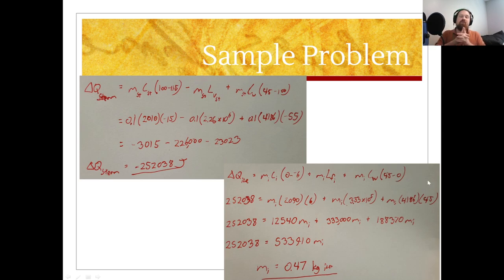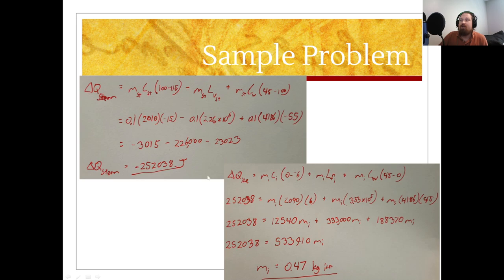Now, the one variable that we've been asked to find here is the mass of the ice. That's the one thing that we don't know. That's the thing that we're going to solve for. So, previously we were solving for total Q. Now we actually know total Q because earlier we found the energy that needs to be removed from the steam, and that's the energy that the ice is going to be absorbing. So our delta Q will actually be positive 252,038 because the ice is what needs to be absorbing that thermal energy. So we know Q this time.